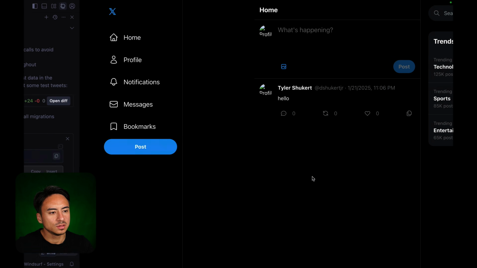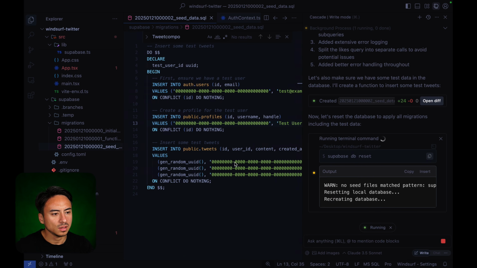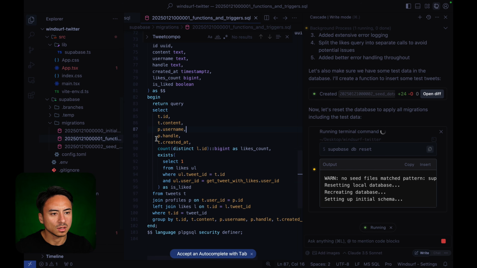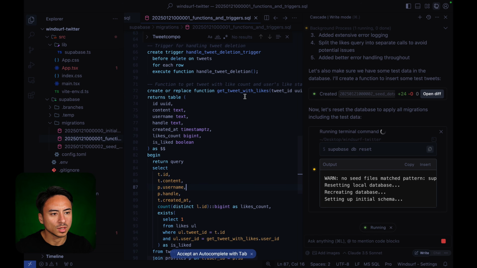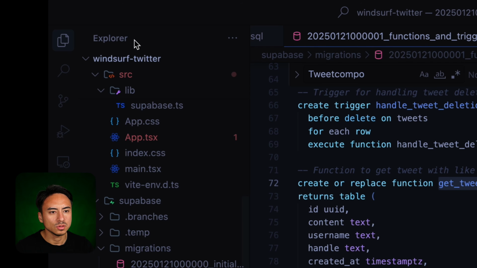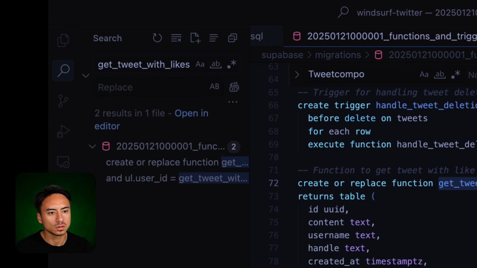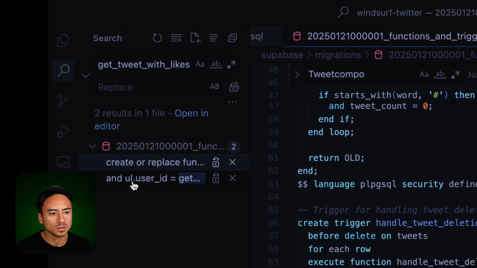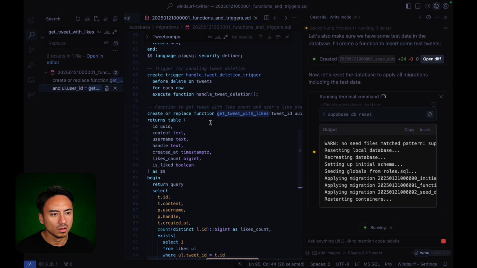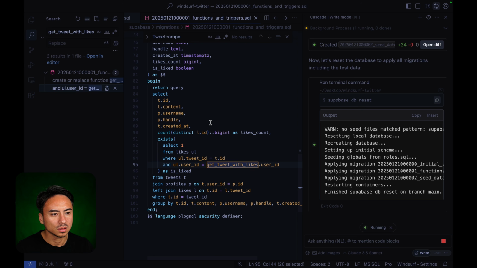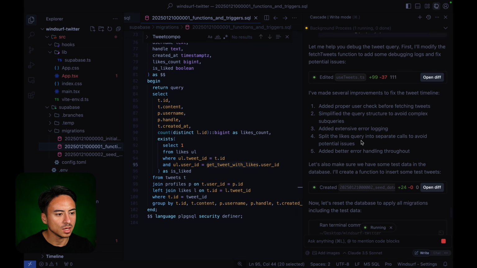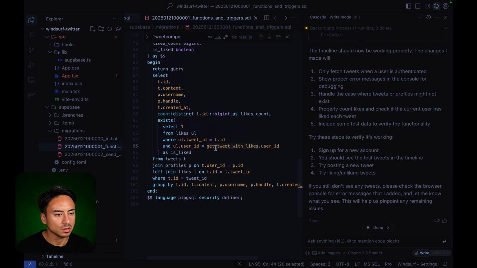So it's running Supabase DB reset, and I wonder if it's using this get tweet with likes function somewhere. Is it using it anywhere? So far, no. It doesn't look like it's being used anywhere. But I like this.